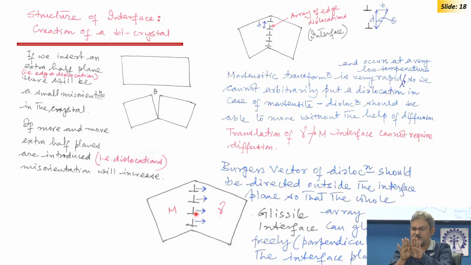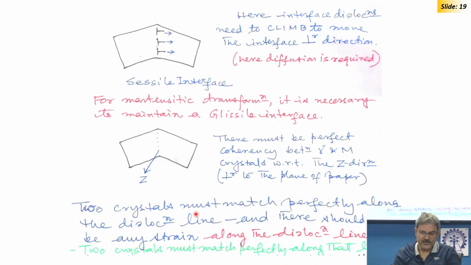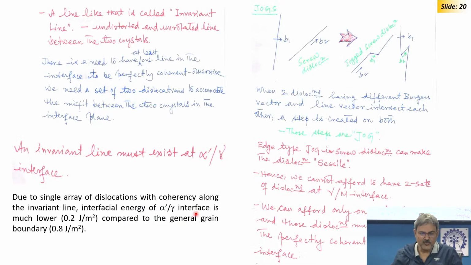Okay. Suppose you have a single tilt. If you have a tilt and twist, then who would take care of the twist? Then you need a separate set of screw dislocations to take care of the twist part. Tilt is taken care of by an array of edge dislocations; twist will be taken care of by screw dislocations, which will create a step along the dislocation line. Now if you do this, then there would be a problem. What would be the problem? As it moves, these dislocations would intersect with each other.